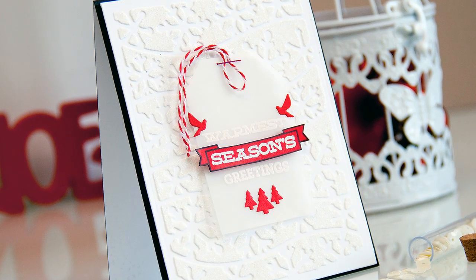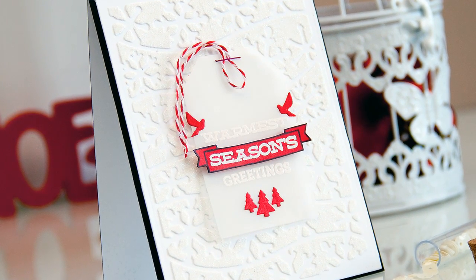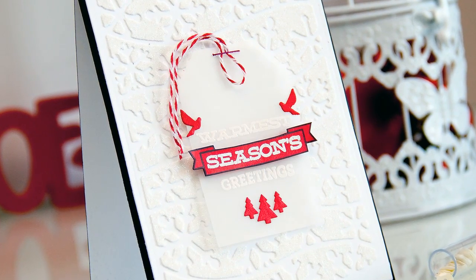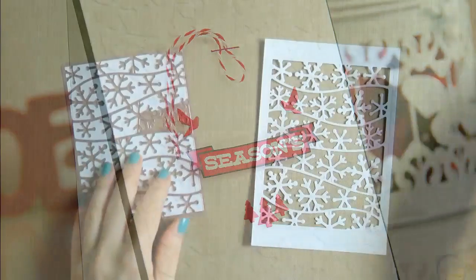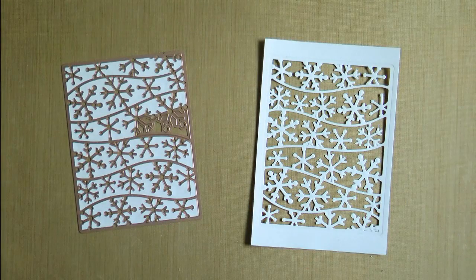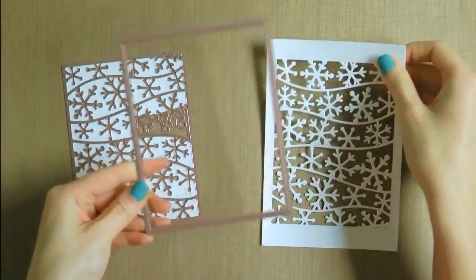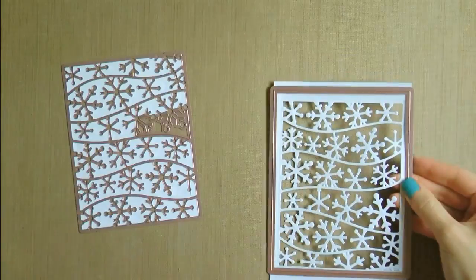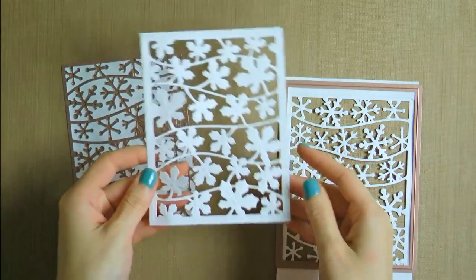In today's video, I'm going to make a stencil using a die from Spellbinders and create a snowy background using texture paste and glitter embossing powder for a holiday card. I've already die cut the snowy background using a die from Spellbinders. This is one of their newer dies from the Trendy and Simple line. What I love about these is that they are full card size, like A2 card size dies.